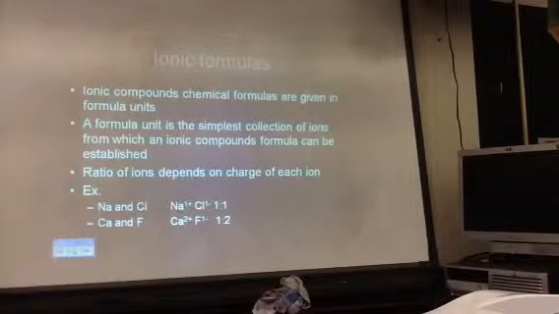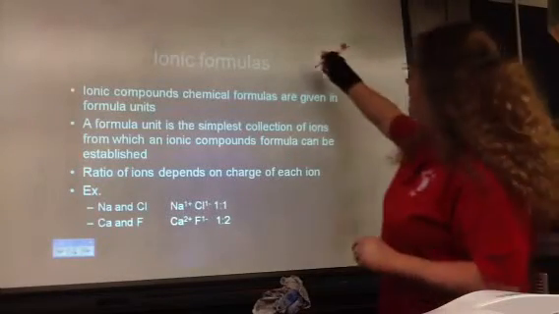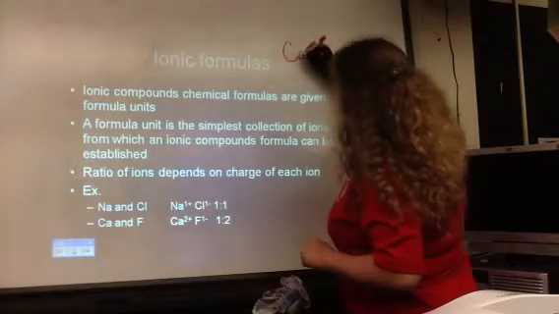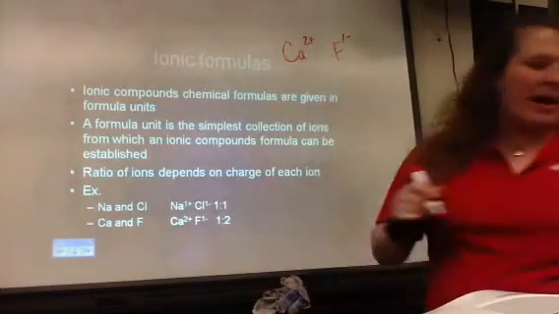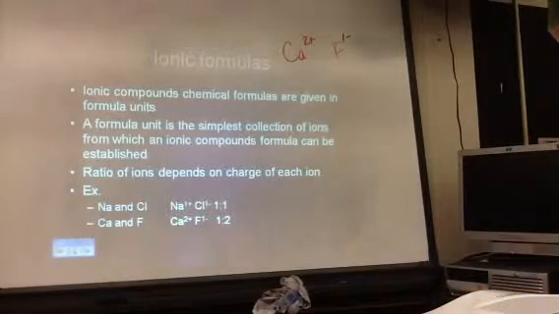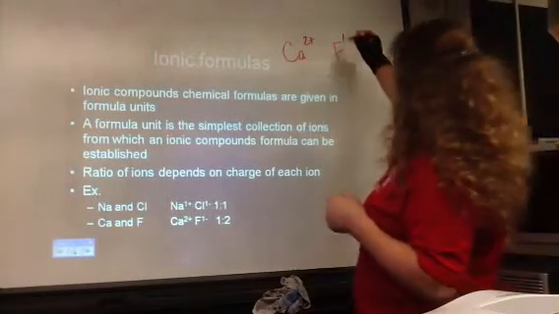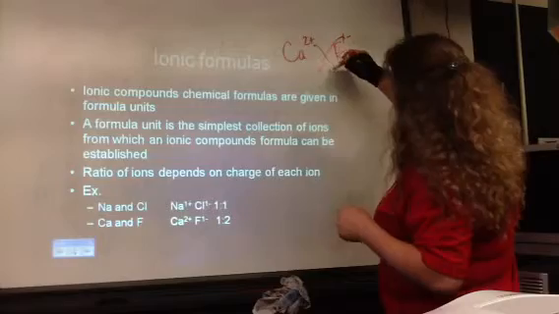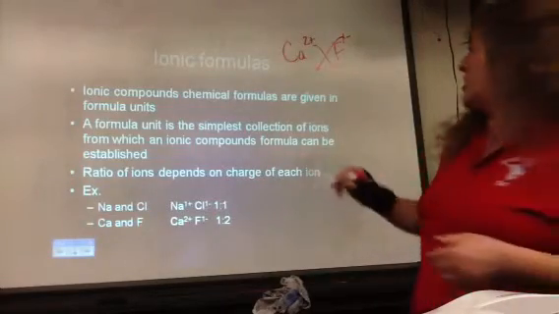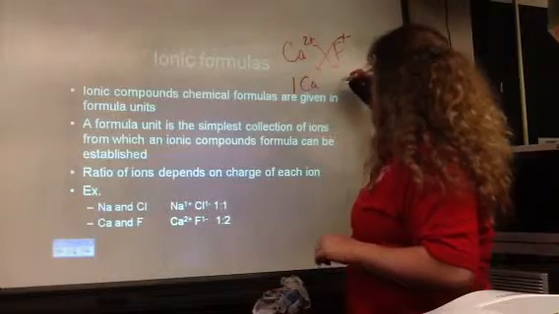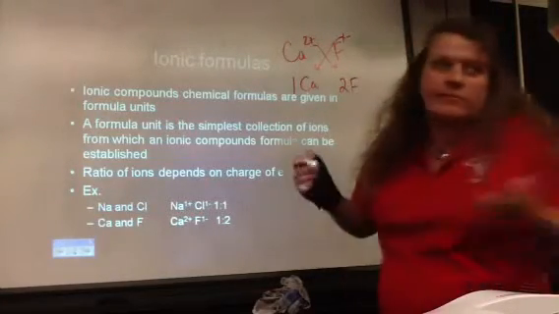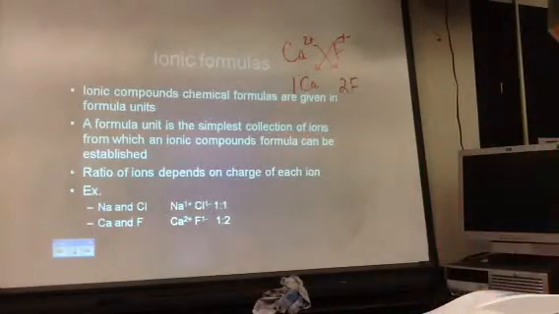I'll see if I can write against that dark background and have it show up. So if we have a calcium, which is 2+, and a fluorine, which is 1-, the easiest way to find the numbers of each that we're going to use is crisscrossing those charge numbers. So we now know that we'll have 1 calcium and 2 fluorine. And you'll use that for formula writing.